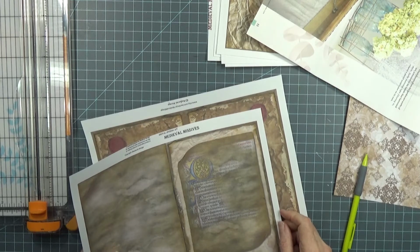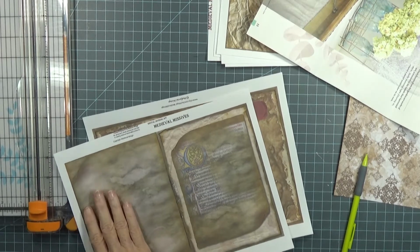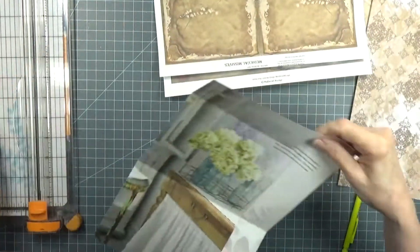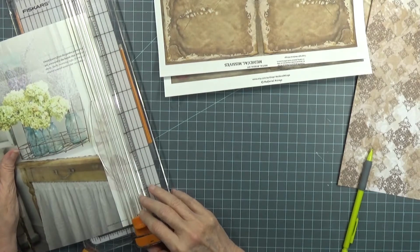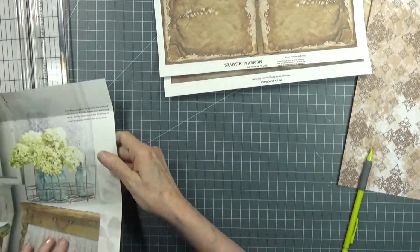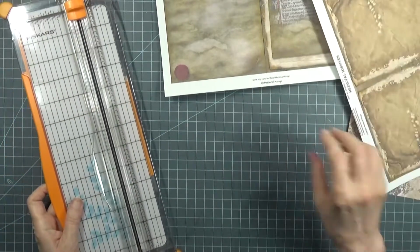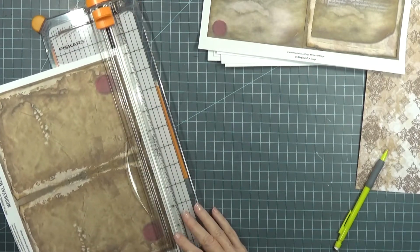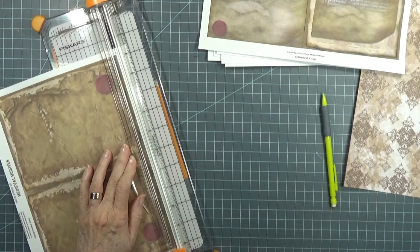And maybe this. Yeah, this will be fine. This one. And maybe these. Alrighty. There. Mission accomplished. Let's just get these trimmed quickly. I will trim and get back to you because you don't need to watch housekeeping.